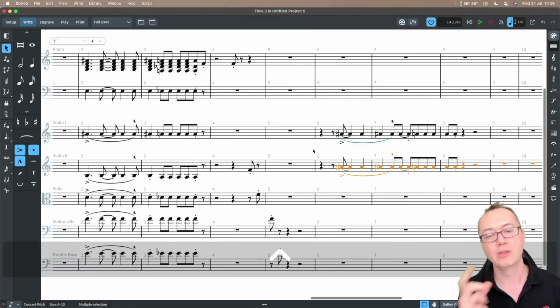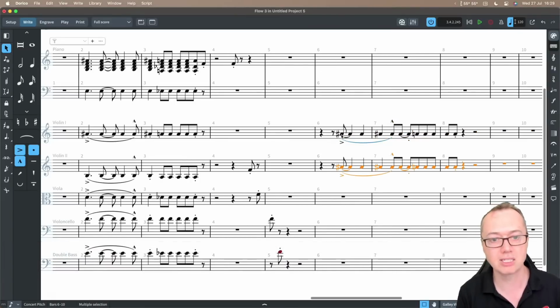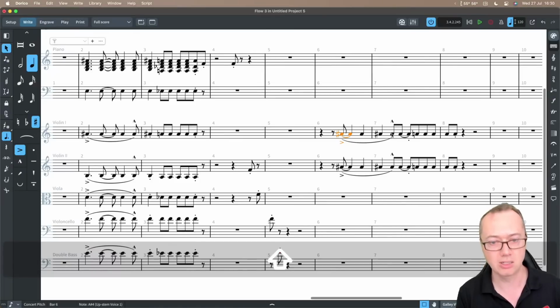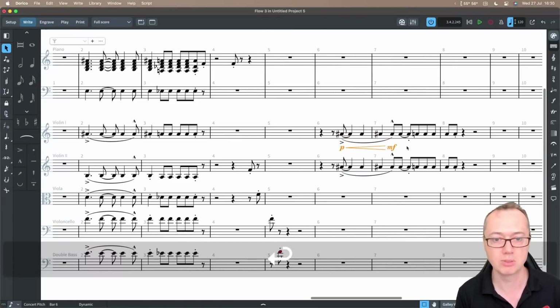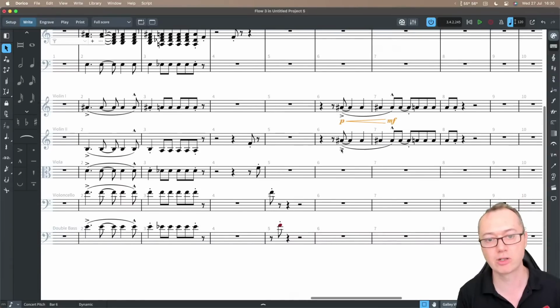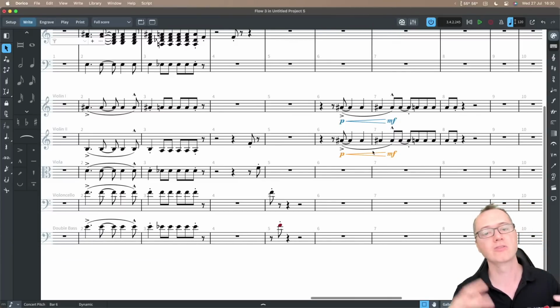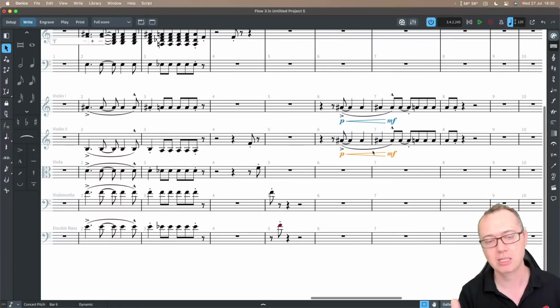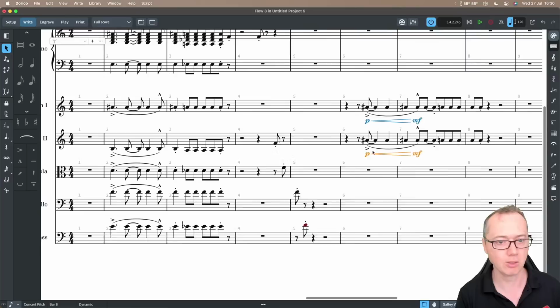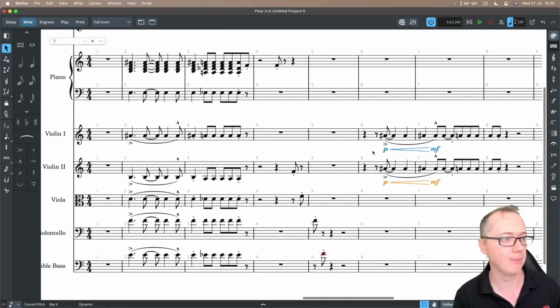And the other advantage of that is that if you've also got things like dynamics attached to it, so let's say on this section here, we had some dynamics. I've put them in on one staff, I forgot to put them in on the other one. To make sure they're in exactly the same place, use the same duplicate command. And I mentioned this when we were looking at condensing, because it's a very good way to make sure that it's an exact copy of what's above, and therefore the condensing will also work similarly, and you won't get two dynamics accidentally and that kind of thing. So I'm just having a quick look to see what I have missed. That's not too bad on those kind of things.